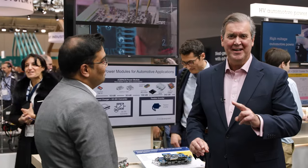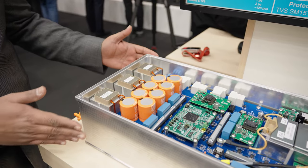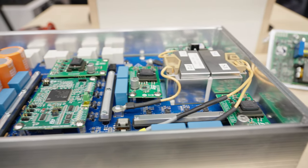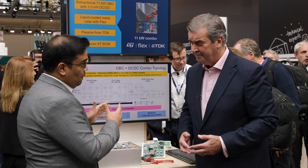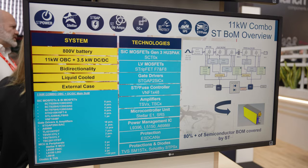Part three of our story focuses on the onboard charger. The key themes here are space and weight — that's the fundamental requirement of an onboard charger system. These systems need to be highly efficient, lighter, and smaller in volume so that they can be put inside a car. Silicon carbide technology enables this because it has fast switching, lower loss capability, and better thermal performance. Together with our partner, we have demonstrated an 11 kilowatt onboard charger system together with a DC-DC converter.